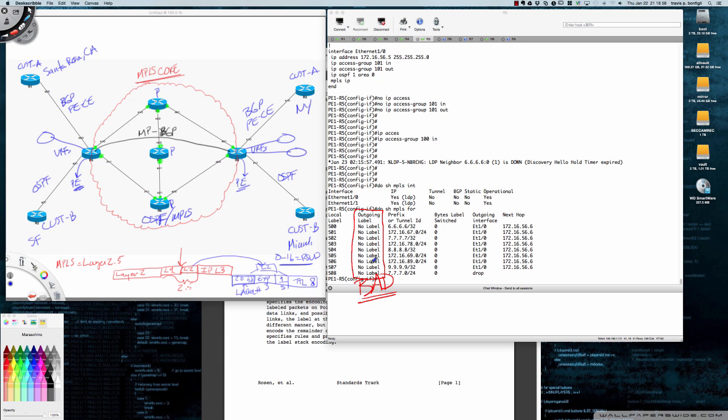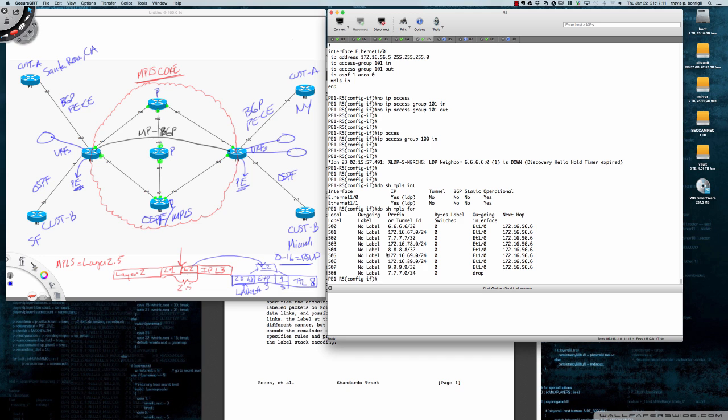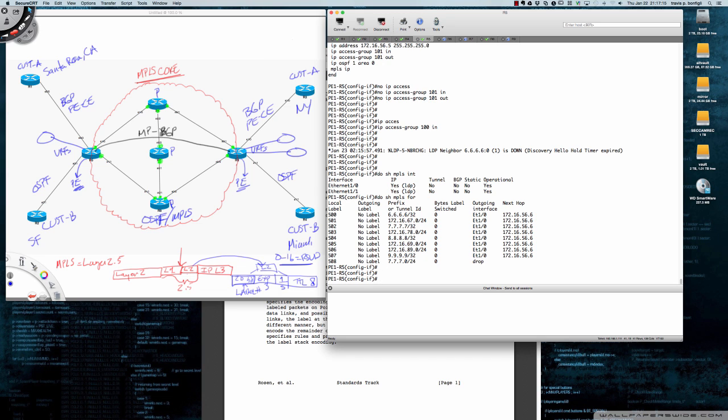When we looked at that before, it actually gave us the outgoing label numbers in some cases, and in some cases it said pop the label. That's definitely something you should clue in on right away to then say, okay, it's clear that LDP is probably not running on all of the interfaces.